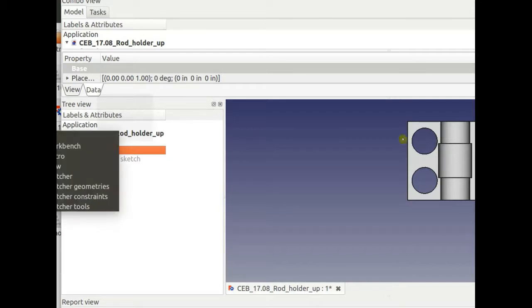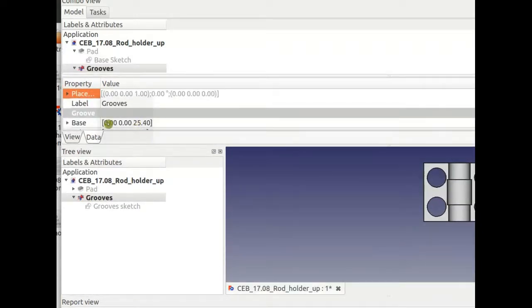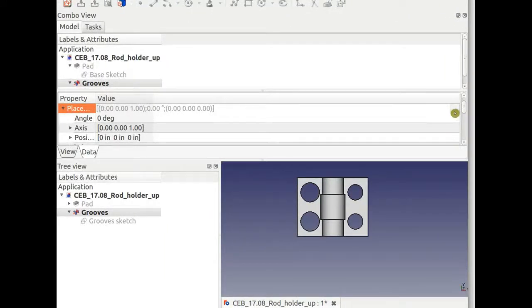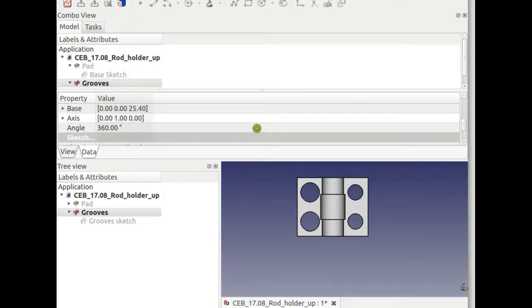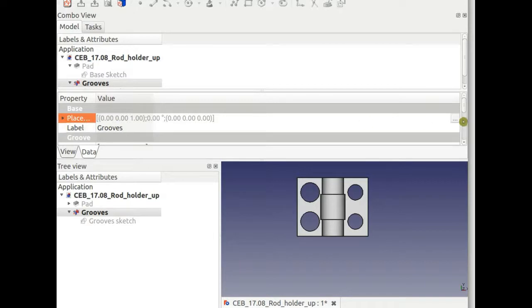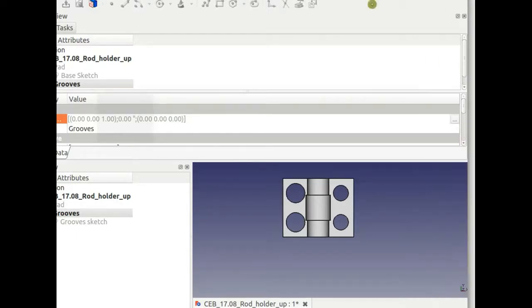Okay. Yeah, you can see that, and in your screen you can see where you only see place. But that is for placement. Okay. So just put the coordinates? You move to the right until you see a button. Move to the right at the end of that row. Yeah. You should have a button. You click on that button. Nothing happens with the three points. I'm not getting anything from that button.